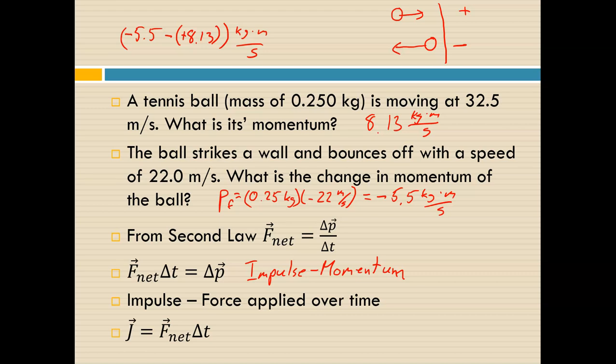Okay, so the airbag needs to be fully inflated before you hit it. And then when you hit it, it deflates, increasing the amount of time it takes to come to a stop, and therefore you are able to survive that particular kind of crash. Following along, guys? So the whole thing is based on this particular equation, F net delta T equals delta P.